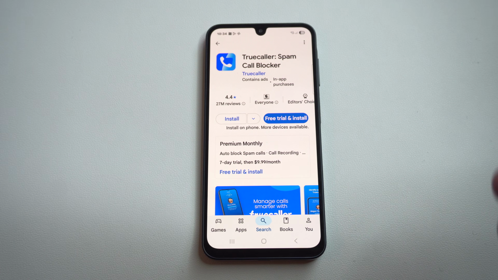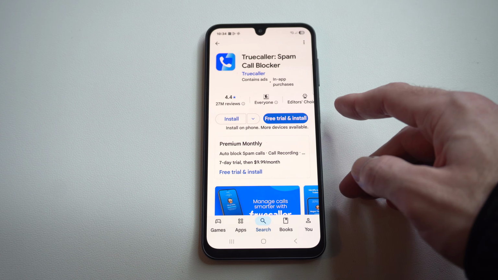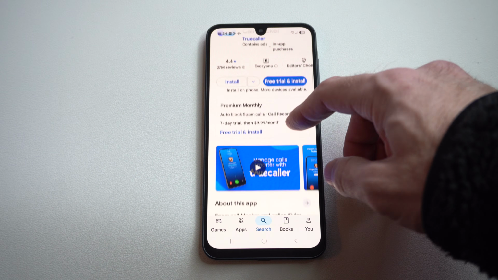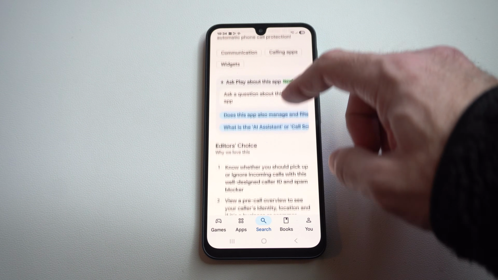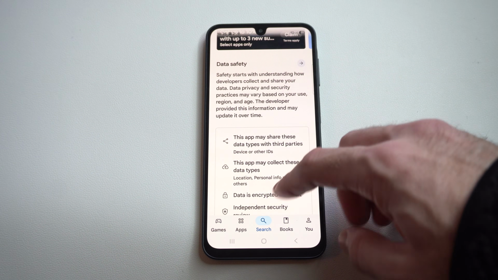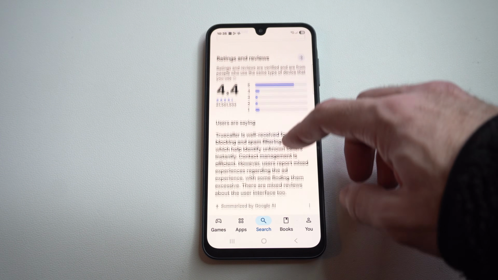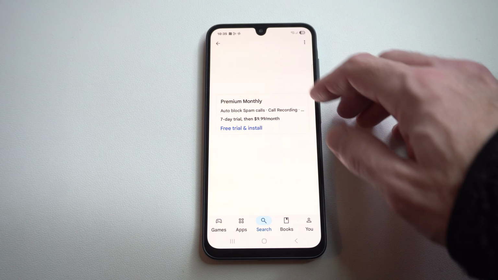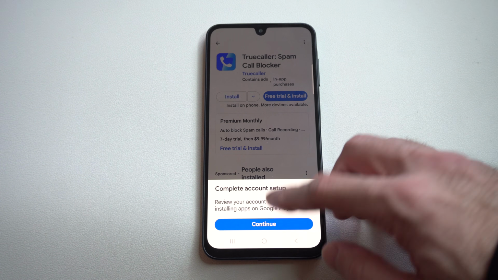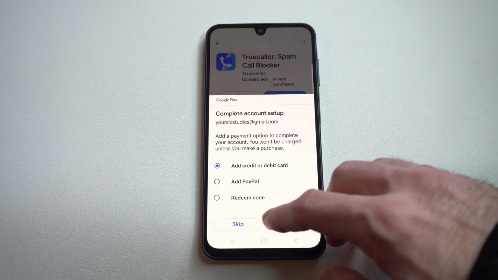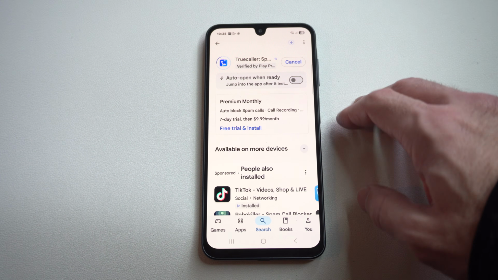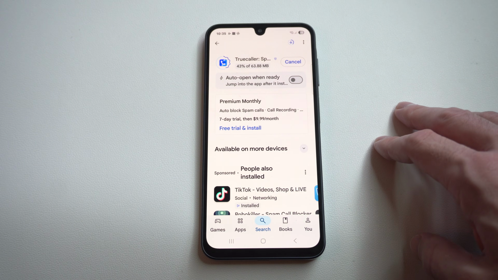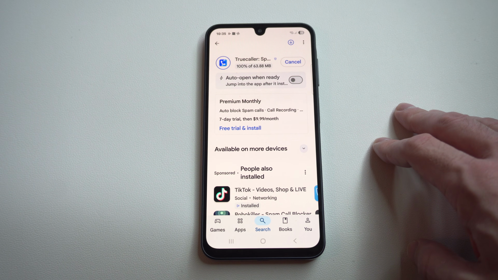It works very, very good. So you can try this out, Truecaller spam call blocker. Only problem is I noticed that it used up a lot of battery on my older phone. But it did work. It gives you a lot of different customizations on here. I'll just download it right now and get it on my account. But go ahead and just check out Truecaller spam call blocker. This one worked pretty good if the system settings on your phone didn't.